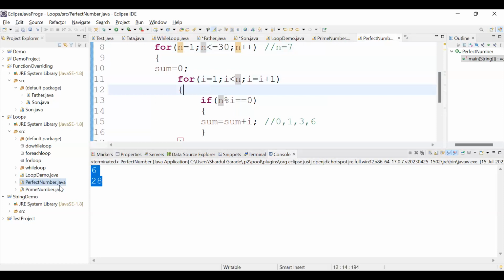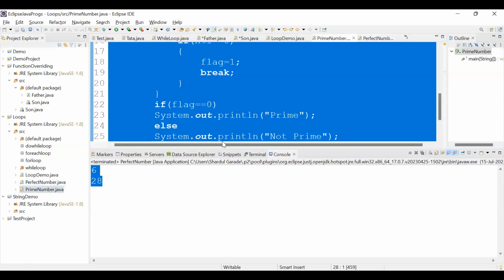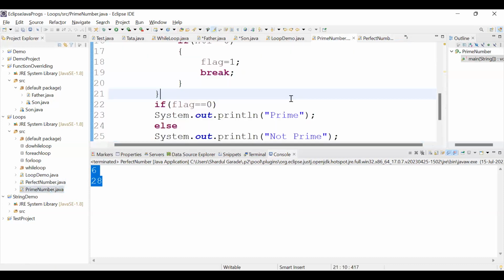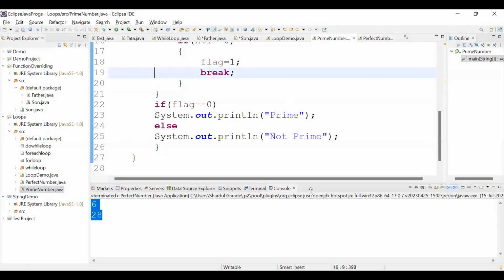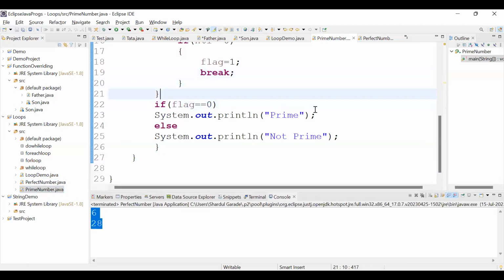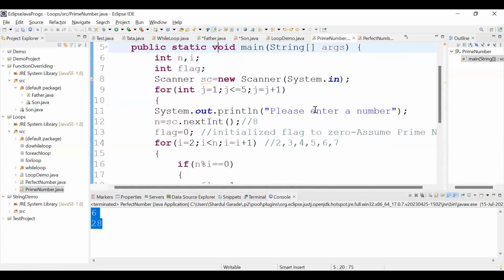Now, can you do the same for prime numbers from 1 to 100 or 1 to 1000? Display me all prime numbers between 1 to 1000. So how will we do that? Will we require a scanner over here?